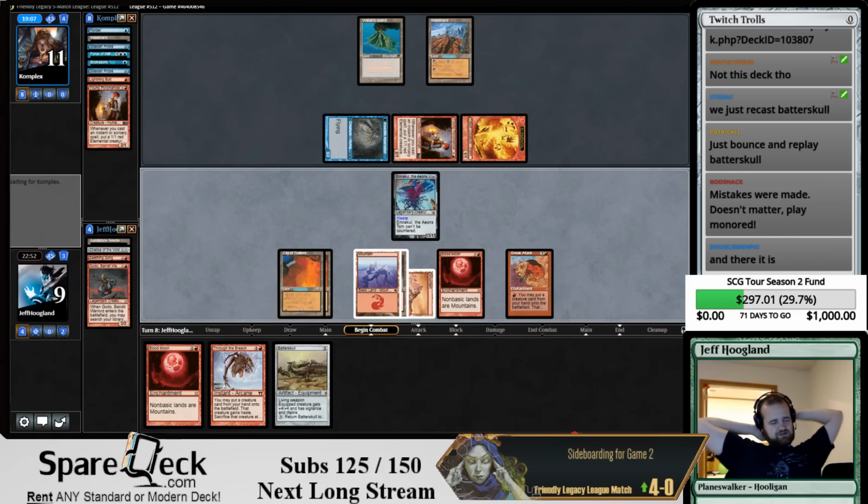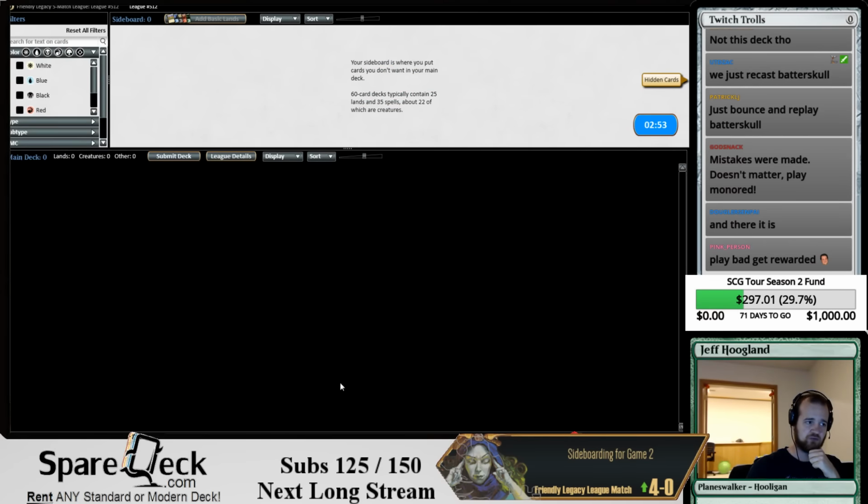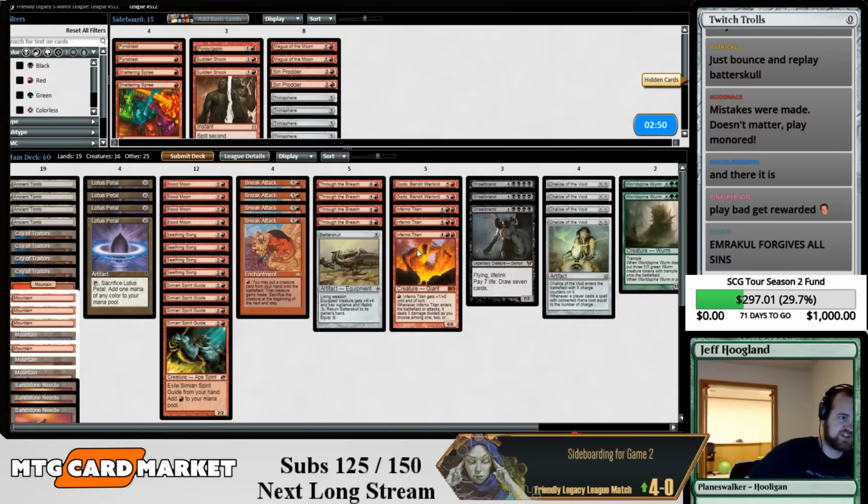There it is. Oh, yeah. Play bad, get rewarded. The Batterskull might have done it. If he didn't have another Force there, the Batterskull might have just gone the distance anyways, but still, it's sloppy.